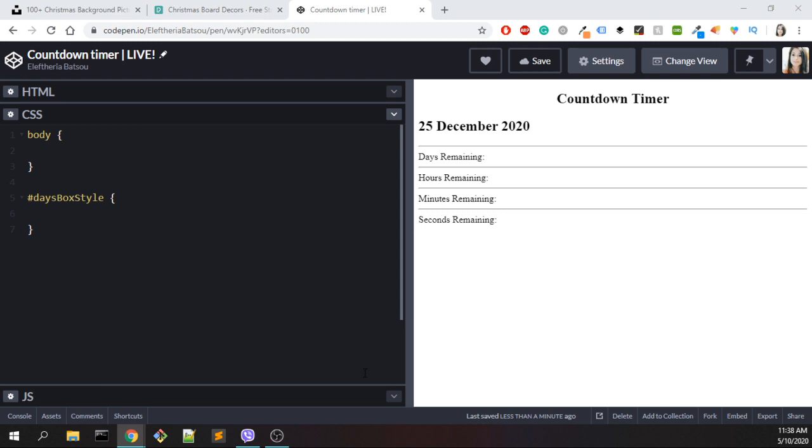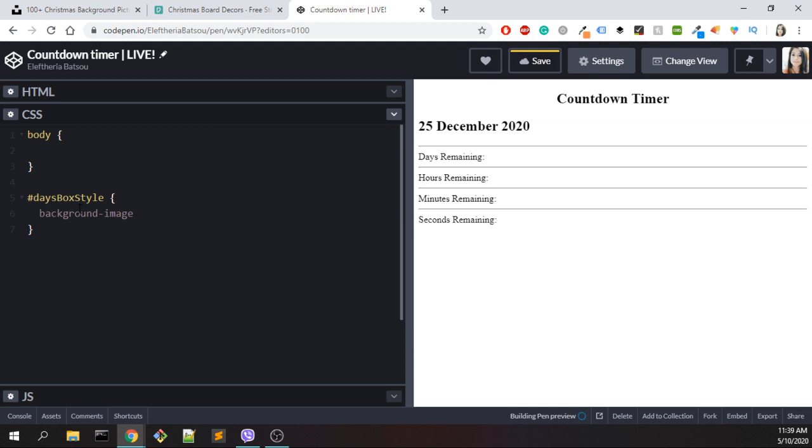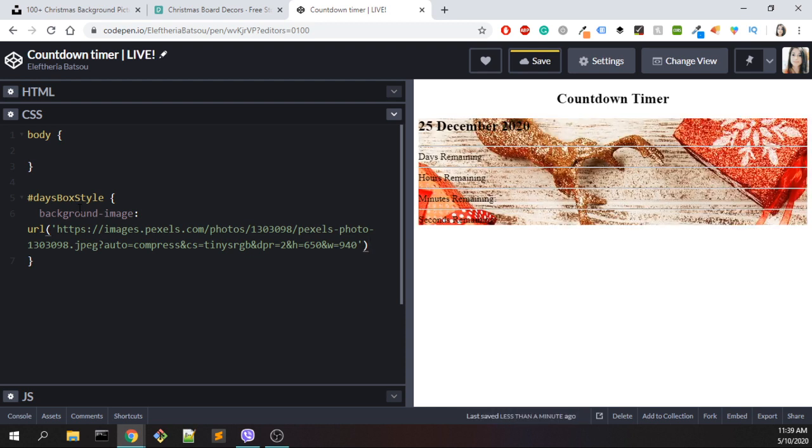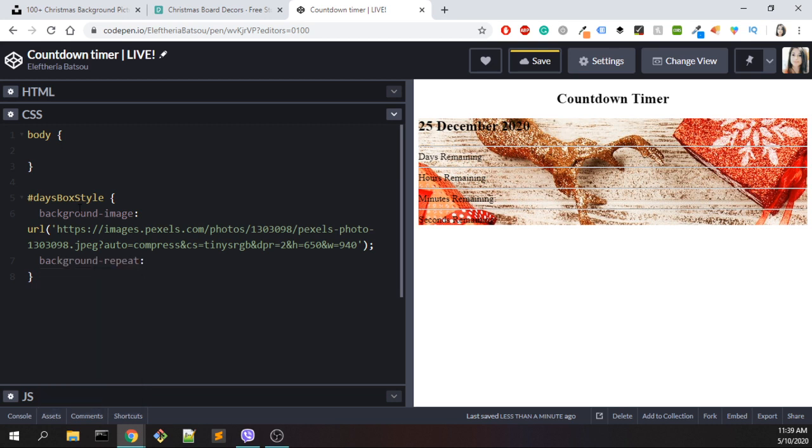Okay, so let's go to have our image, and in order to have an image, it's pretty simple. You go to background image, and then you give the URL, so it's going to be like that. And now you can add some things to make it a little bit better, like background repeat, which is going to be no repeat because we don't want to repeat that image many times.